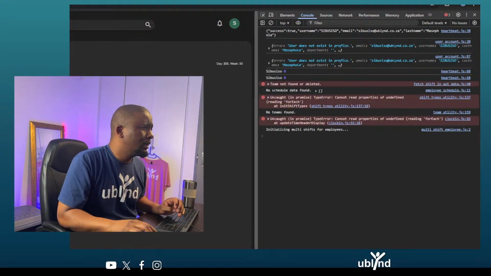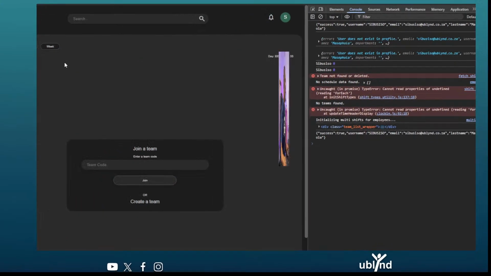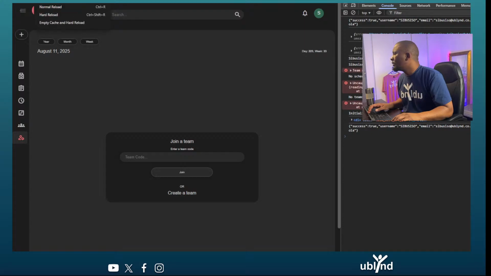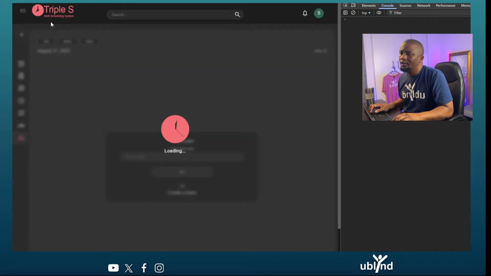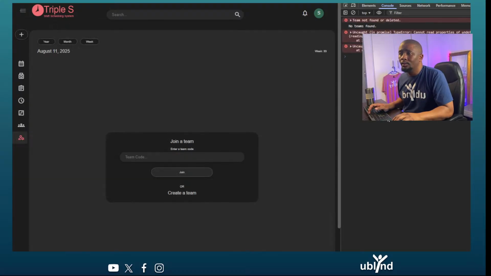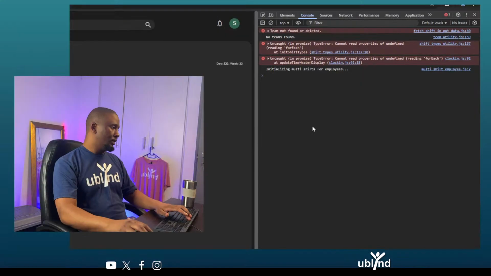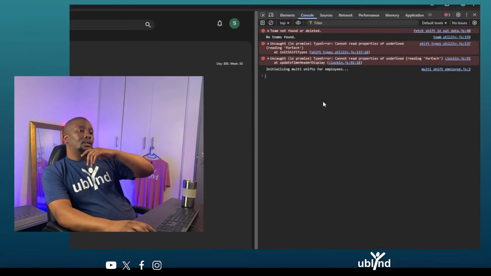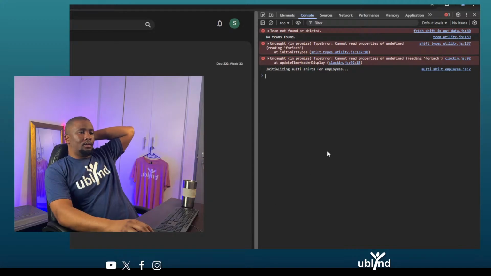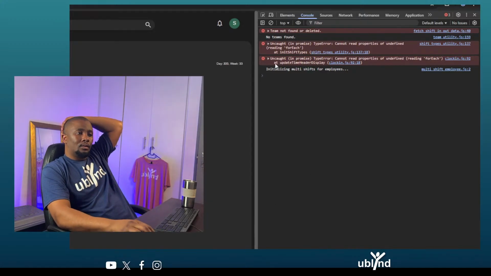So our next one is, let's move this in so you can see some of it. So our next one is type error cannot read property of undefined. Shift utility 137.